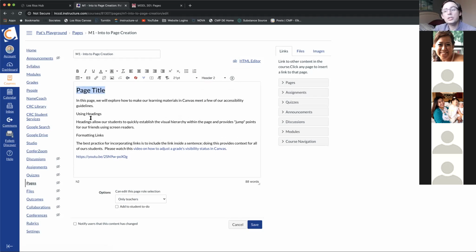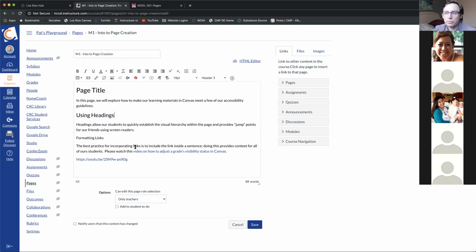So now page title has a much more important role inside the visual hierarchy of the page itself. And we want to use these headings to create a natural flow of information. The second paragraph here is supposed to be a secondary paragraph to the main content of the page. So instead of using heading 2, perhaps I use heading 3. It's a little bit smaller. The weight of the characters is not as big. Same thing down in here. I'll change this one to heading 4. And we can start to see how all these headings are creating a nice little hierarchy of info inside the page itself, which is pretty cool.